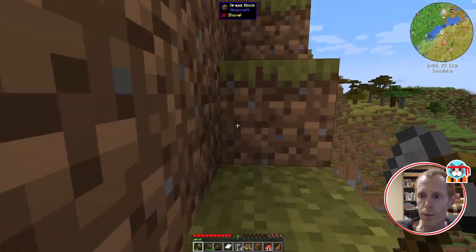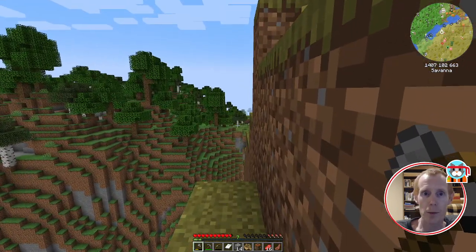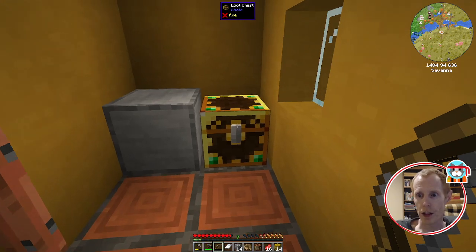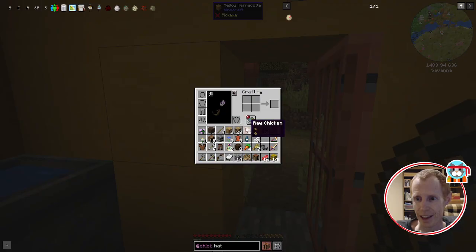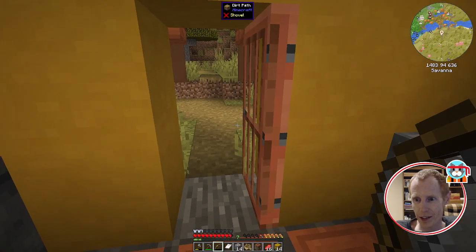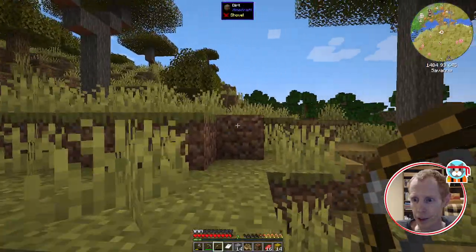Alright, I don't know the best way to get down to this village, but when we get there, I'll bring you back and we'll see what kind of loot we can get. First house, first chest. Yeah. That is not horribly exciting, but better than nothing, right?